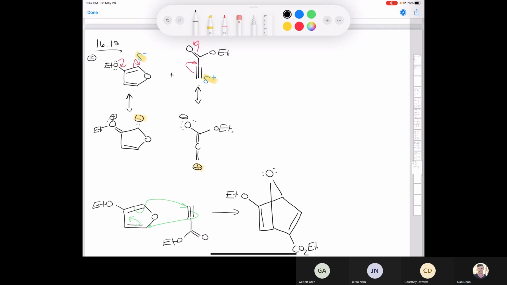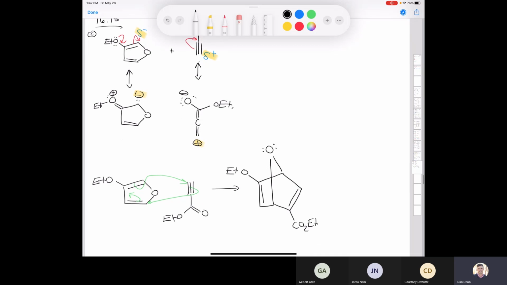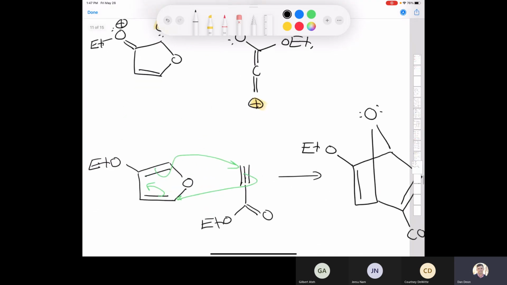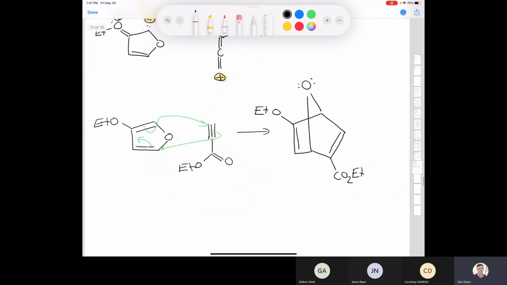All right. Well, if you think about every one of these reactions that we looked at, say just this reaction right here, if I erase the curved arrows for the reaction, and if I erase this arrow, you don't have to do this, but could you draw the arrows going backwards? And if you're like, well, shouldn't it just be the same 3 arrows just in reverse? Yeah. So you'd end up putting an arrow here, an arrow here, and an arrow here, and that would take you right back to these 2. Okay? That's the curved arrows for the retro Diels-Alder.